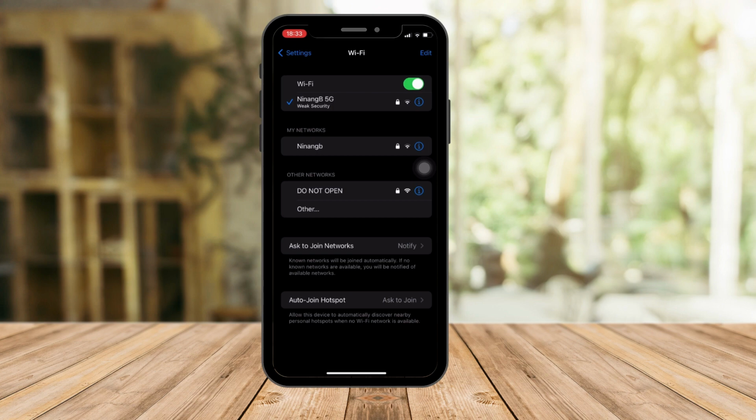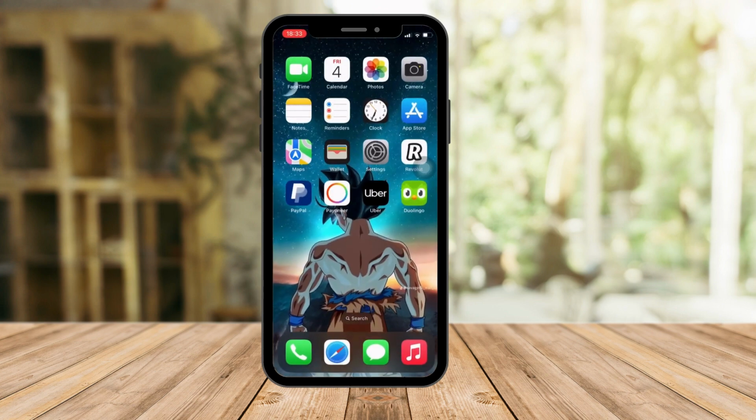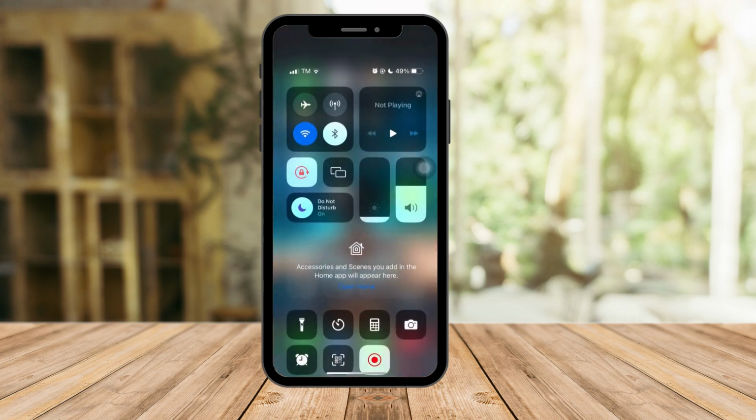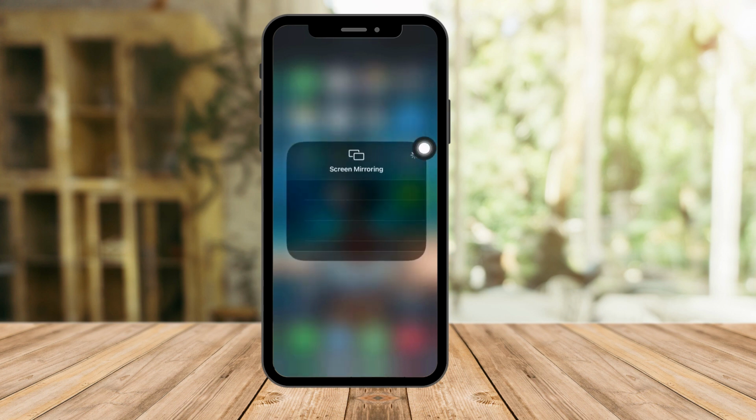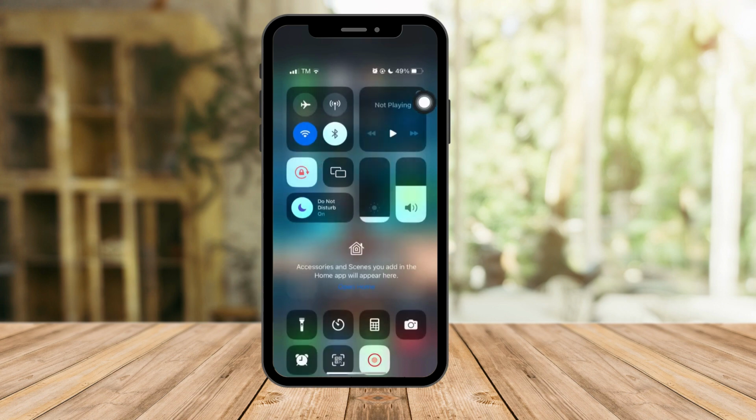That's the important thing. Once that's good enough, just drag down your screen right there and click this little icon right here. This one right here, two boxes. Once you click on that one, it's going to say Screen Mirroring, and it will show up here your iPad's name or your iPad's device name, and simply click on that one, okay? And you should be able to screen mirror on your iPad without a problem.